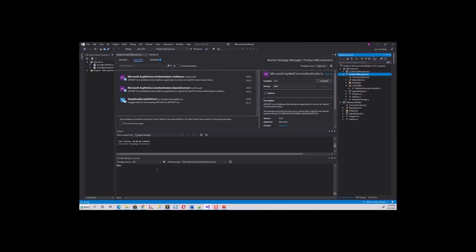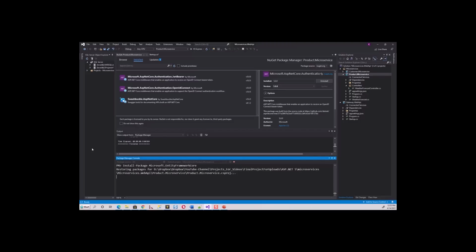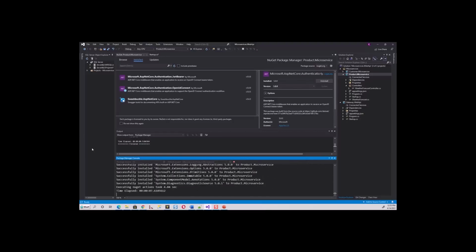And before I issue the command to install the NuGet packages, I need to make the default project also product.microservice, and then right click, and I've got on my clipboard, which I'll paste for issuing all the packages through this package manager console by issuing these commands. I will come back after installing all the packages.